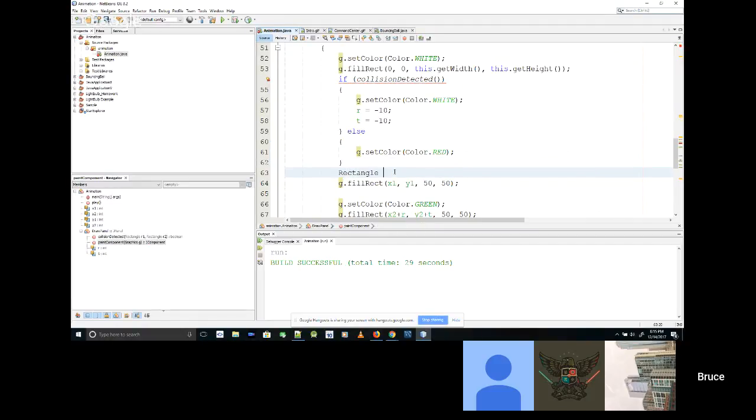Rectangle R1. I bet you it takes all of these things. Oh, that's funny. I bet you it takes all these things.